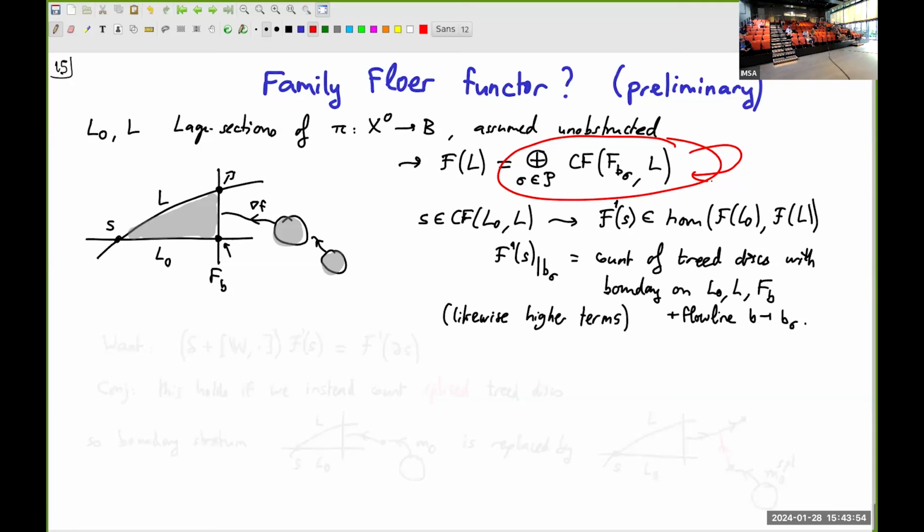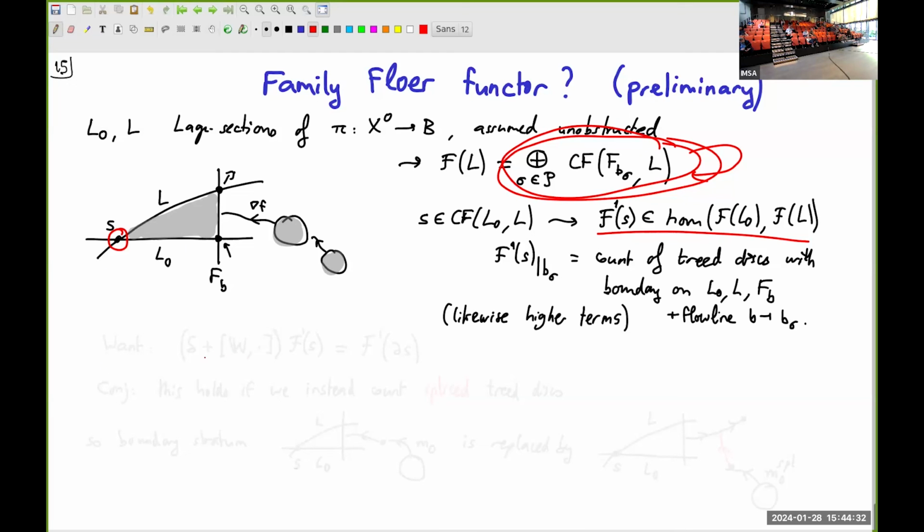And now the way that you test what you get in there is you might take a morphism in the Fukaya category, so an element of the Floer complex of two Lagrangians, and try to transfer that to a morphism between these spaces. And what you would do is basically this comes from a count of holomorphic triangles, classically, with boundary on L0, L, and a fiber. And now what you want to add to that is a 3D disk part of the story. And likewise for higher terms of your functor with several inputs.